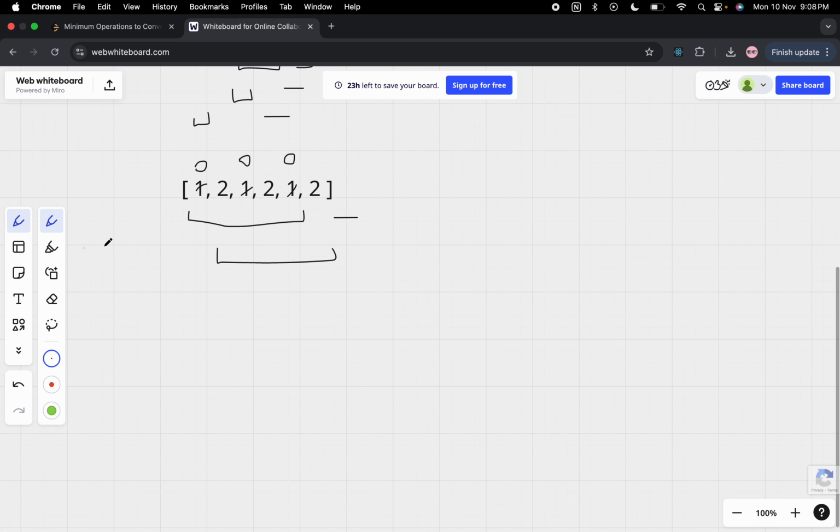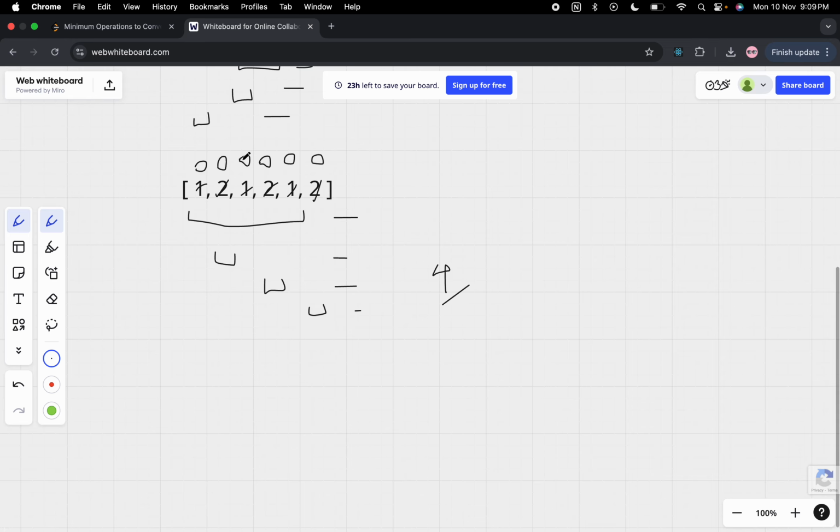So that's why we have to take this separate subarray, right? So we will make it as 0. Now we will take this, then we will take it as 0. Now we will take this, we will take this as 0. So yeah, here we can say 1, 2, 3, and 4. There are 4 operations required to perform this operation, to make the array 0, right?